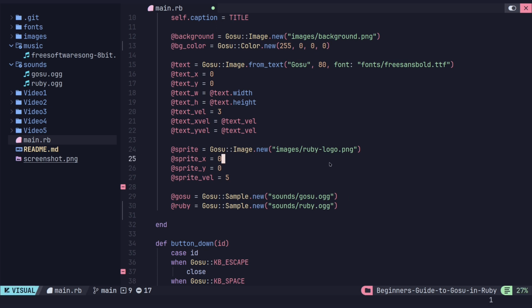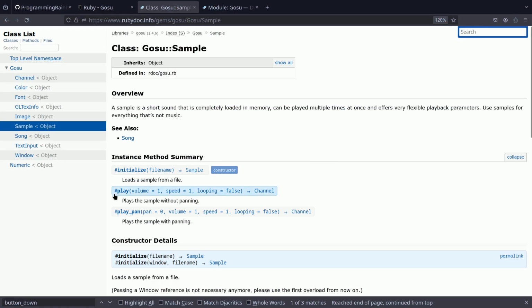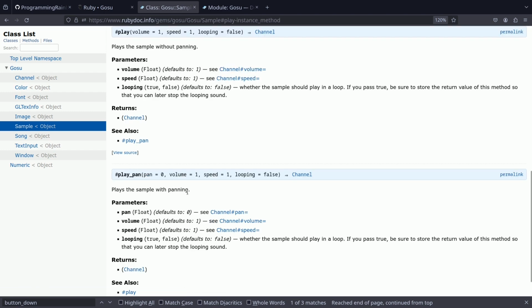Okay, now we're going to check that these loads work in a second here. But how would we play these sounds? Well, there's just a play method. And it's very simple, very straightforward. These parameters are actually optional, all of them. So you can just literally do the sound effect and play. We could change the volume, the speed, we could make it loop. But for a sound effect, I don't need it to do any of those things. I just want it to play.